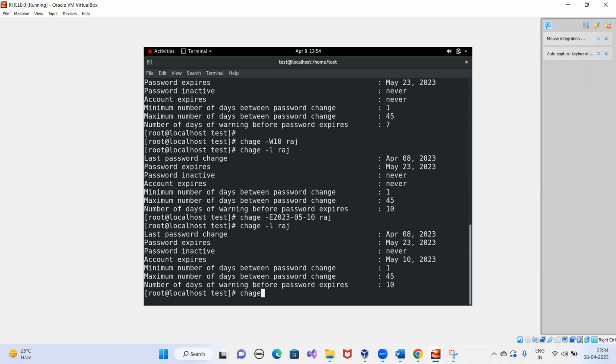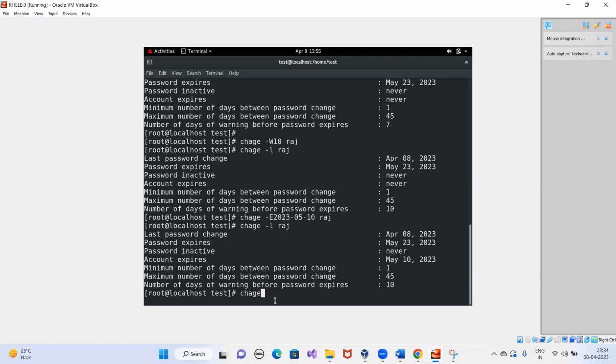Linux accepts case sensitive passwords and case sensitive commands. So if I enter a lowercase e, it will show an error. Yes, it will show an error. But in the case of M, if you enter a small m, it will not give you an error. It will change the minimum password history, minimum password length, the minimum one, where minimum is written, this one. Okay, sir.